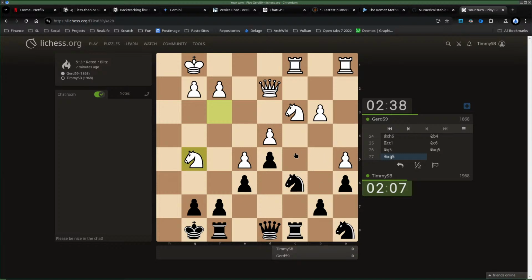That's not good. Wait a minute, if he goes there, I just take the knight. Okay. Unless he takes my... So, okay, take. Threaten mate in one. I'm gonna do it anyway. He's going there.